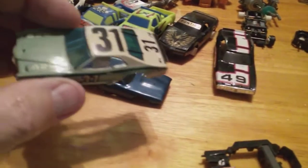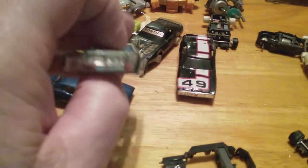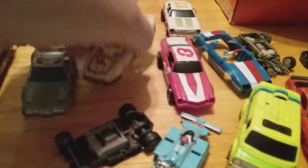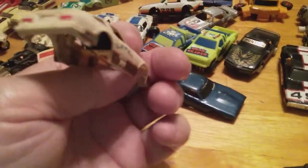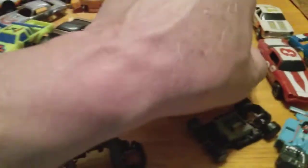This is a Mercury Montego. Gosh, I haven't seen one of these in a long time. I mean, an actual car, I mean. There's pipes coming out the side. That's pretty cool, isn't it? 429. Let's see. Nissan Z car. Datsun. I think they were still called Datsun before they changed the name to Nissan back then. I had a friend that had one of these cars. Man, that thing was cool.